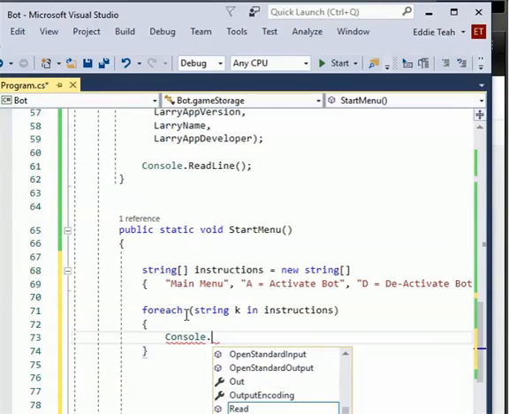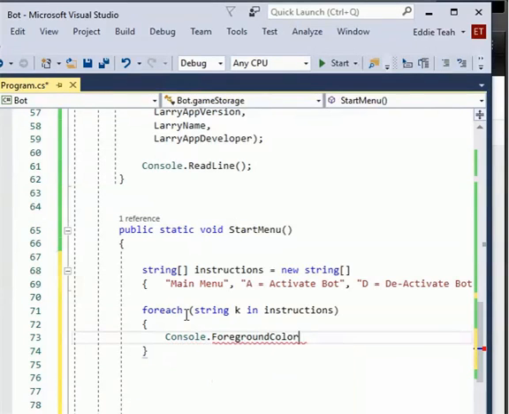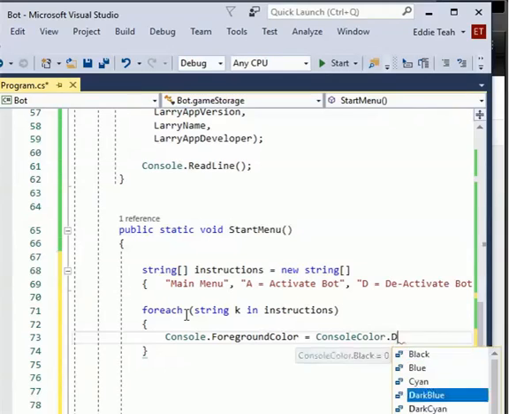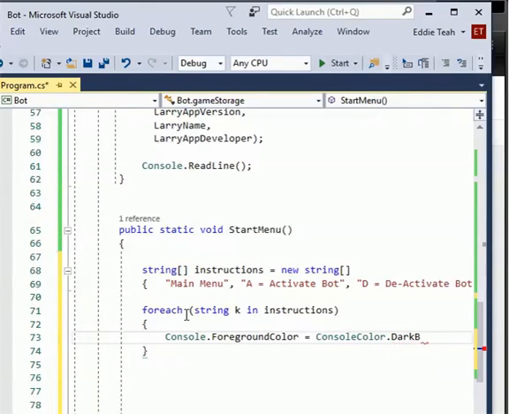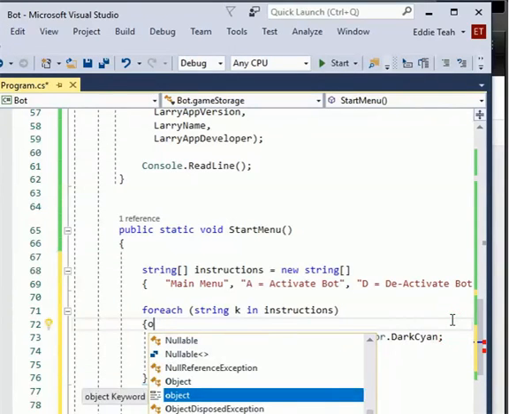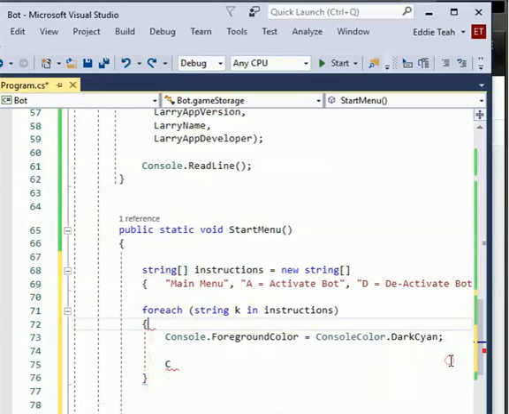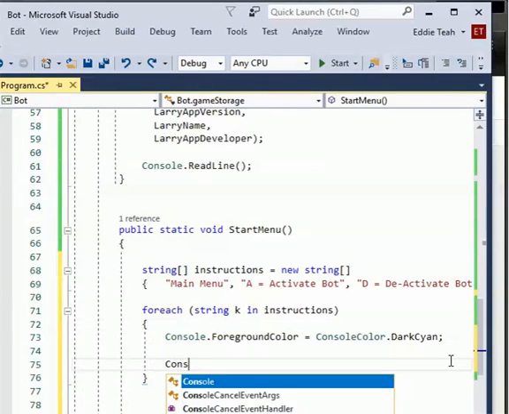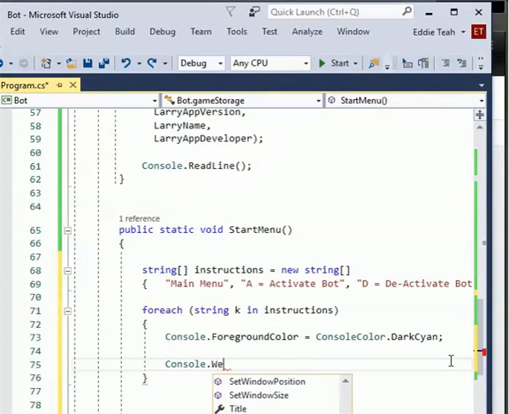Console dot foreground, go console, a color that we're just gonna change the color right now to, I think it's okay. Yeah, dark iron and say console. Oh my god. Oh my goodness. All right, console dot write line.